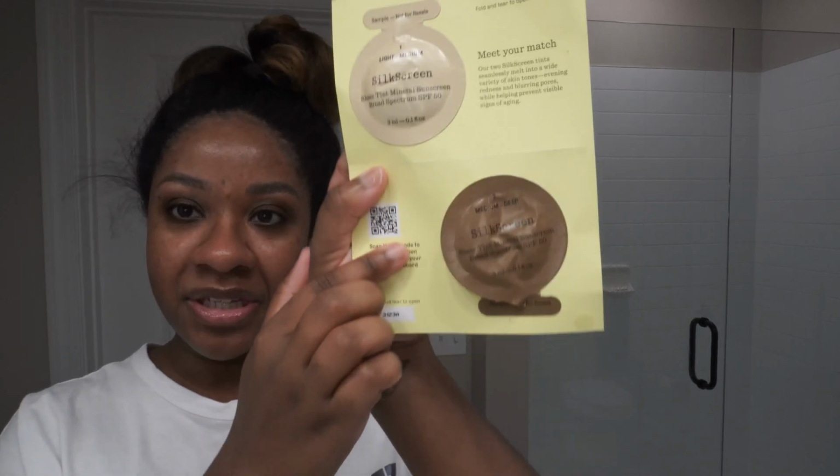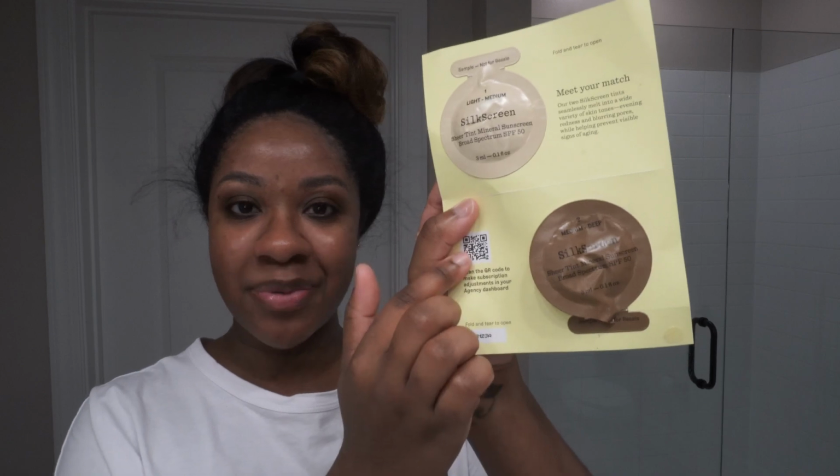And before I end the video, I really want to share this silk screen sunscreen with you guys. It's a tinted sunscreen by Ageny Skincare, and when I tell you guys this is a whole game changer for me, I have been using the color medium deep. I was sent a sample pack of this. I'm definitely going to get the full bottle of this ASAP. I just love how this looks on my skin, you guys. It blends in so seamlessly, and I feel like it's perfect for the days that I do not want to wear makeup, and I am wearing a lot less makeup these days since I am working from home.